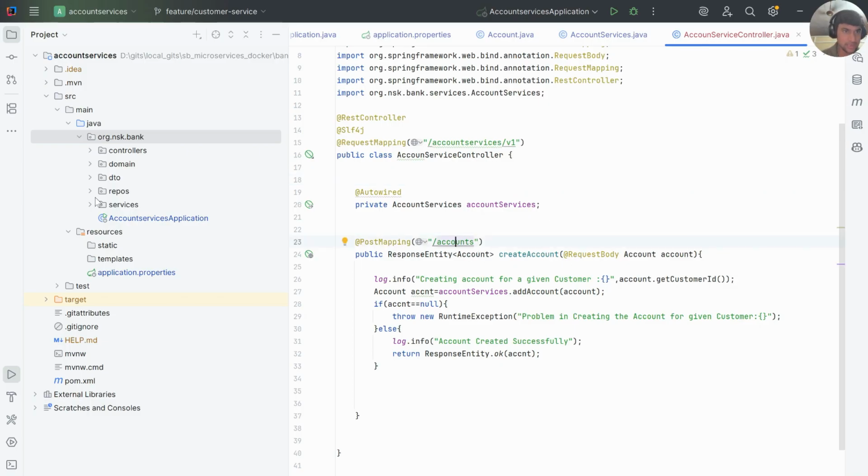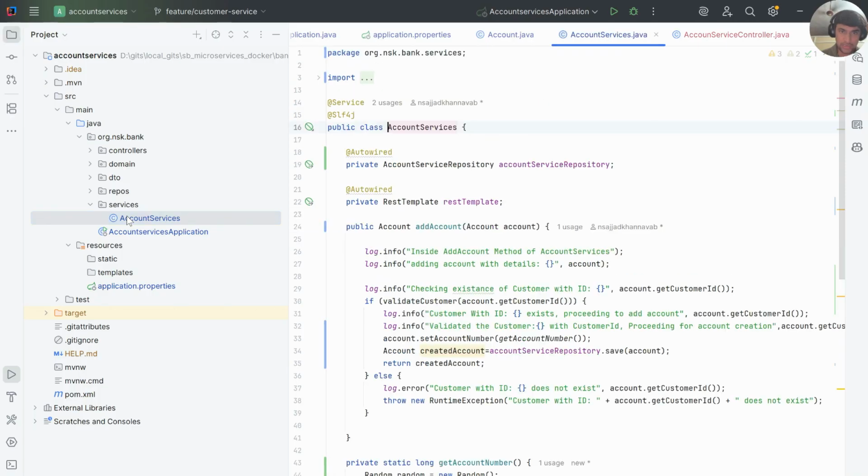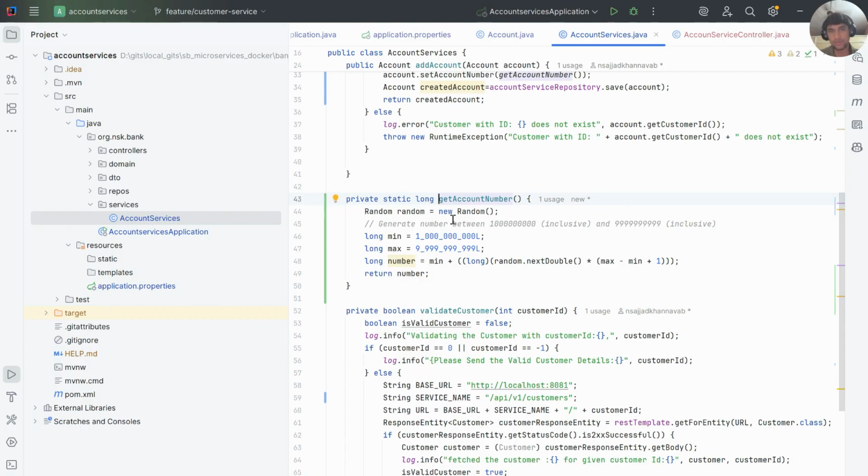In the service layer, I made one small change. I am not passing the account details. We are here to create the account with the account number. In order to generate the 10-digit account number, I have written some logic which will generate the account number between 100 crores and 99 crores 99 lakhs 99 thousand.